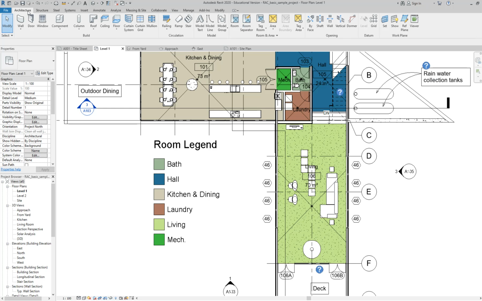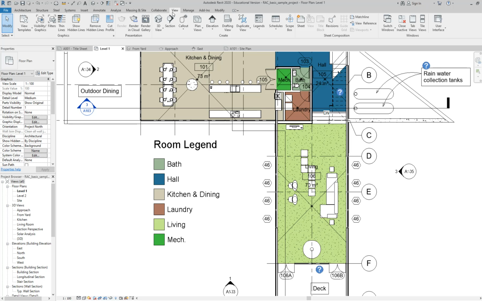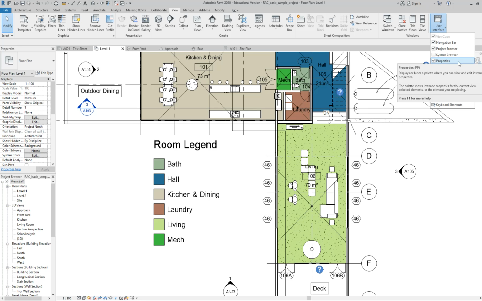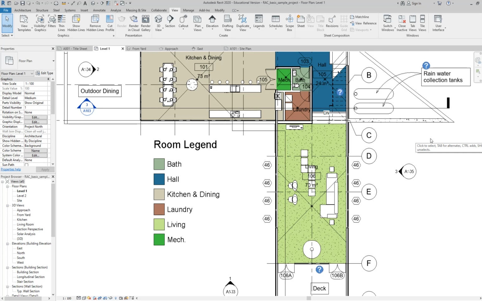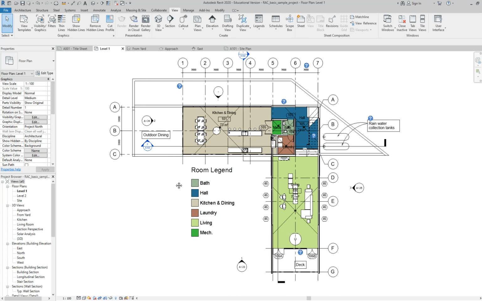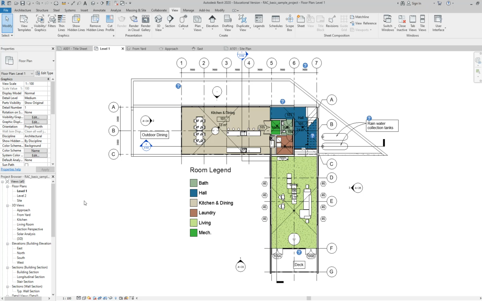Okay, so from the top, I'm going to cheat. I'm going to get out of there. What ribbon menu did I go to first? Good. I went under view, and then from there, where did I go? Good. And then from here? Either one of those. Project browser and properties. Those are the 2 main ones to have, and I can almost guarantee that at one point this semester you will close either one of those on accident.